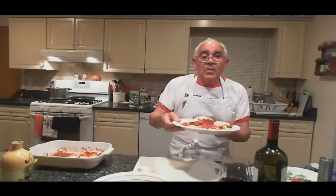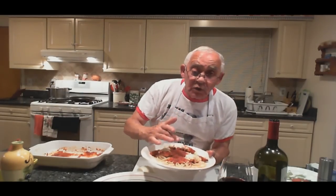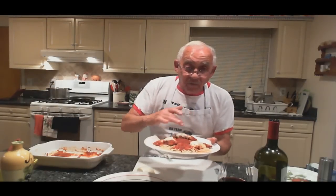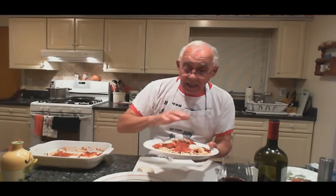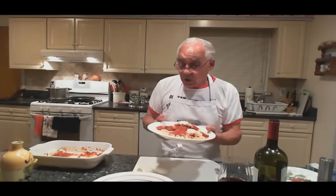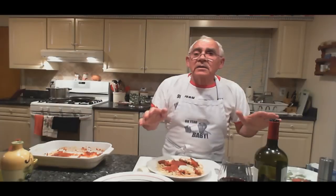Okay? Now this, it's a regular sauce that I was making. What I used, garlic, onion, and oil. I fry first the garlic and onion, and after I put my tomato sauce inside. And I leave it cook only for 15 minutes, this sauce. And this sauce, when I make it sometimes, it cooks for 4 or 5 hours. The sauce, it's cooked. You can eat this sauce like this. You don't gotta cook.